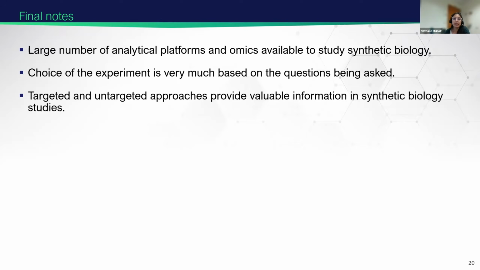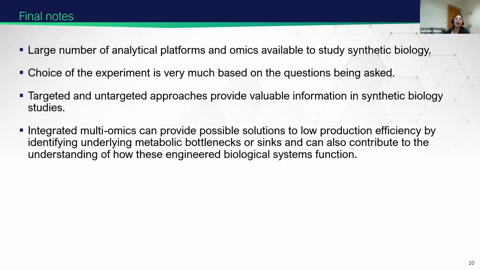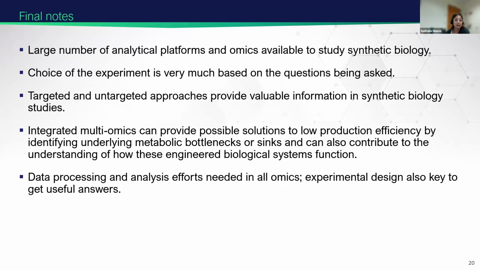We can also say that targeted and untargeted approaches provide valuable information in synthetic biology studies. Each of them has its angle, and it's very helpful for the type of cases and problems that we're studying. But integrated multiomics can provide possible solutions to low production efficiency by identifying metabolic bottlenecks or pathway sinks, and can also contribute to understanding how these engineered biological systems function, because there are many of them that are non-model organisms. And finally, the data processing and analysis efforts are needed in all of the omics.